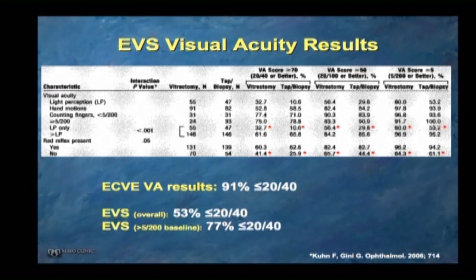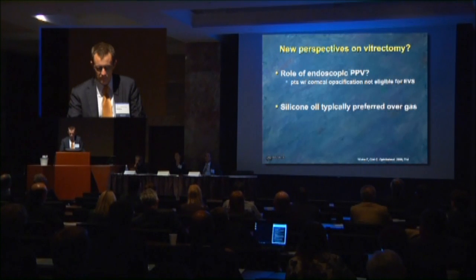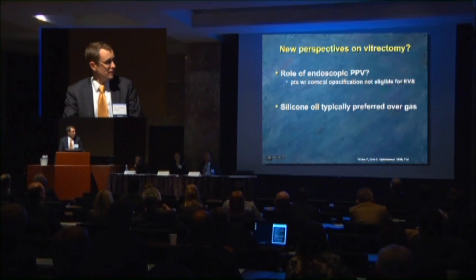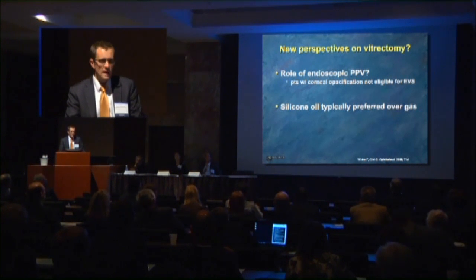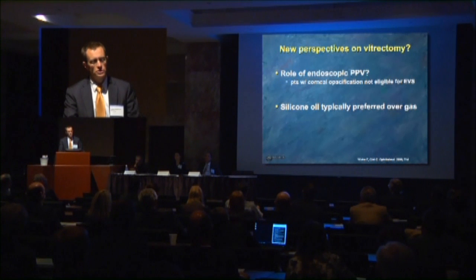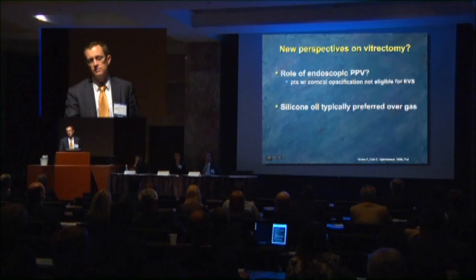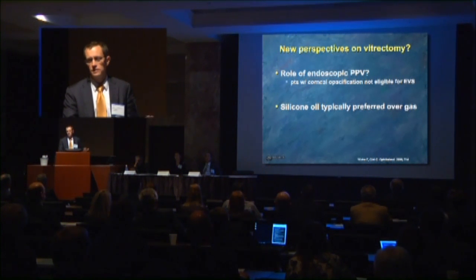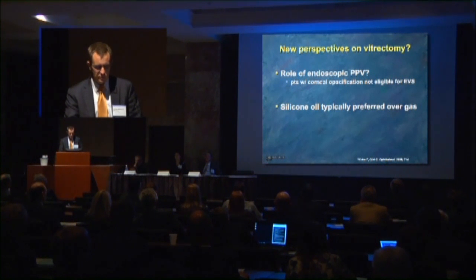And it's likely that there are some patients who are a bit better than this arbitrary cutoff of hand motion versus LP that might still benefit. So if the media opacity is profound, it's something to consider. The other question is, now we have better endoscopic capabilities for these vitrectomies, or at least at some sites we do. And the question is, for some patients with corneal opacification, would they do better getting the vitrectomy that they wouldn't have been able to get before endoscopy? That's not clear. That still needs to be defined.